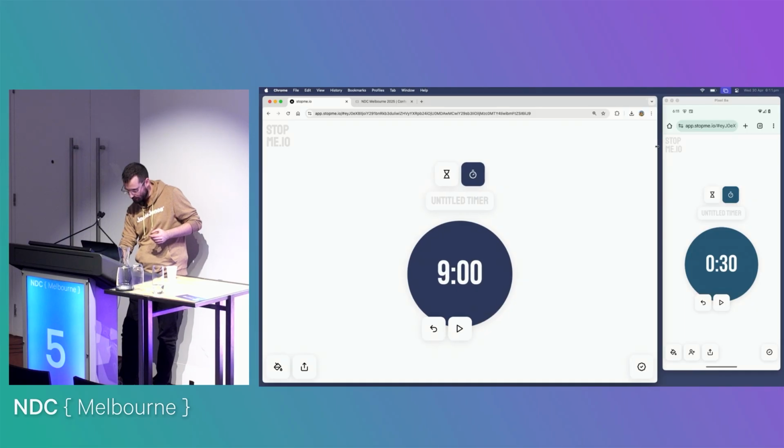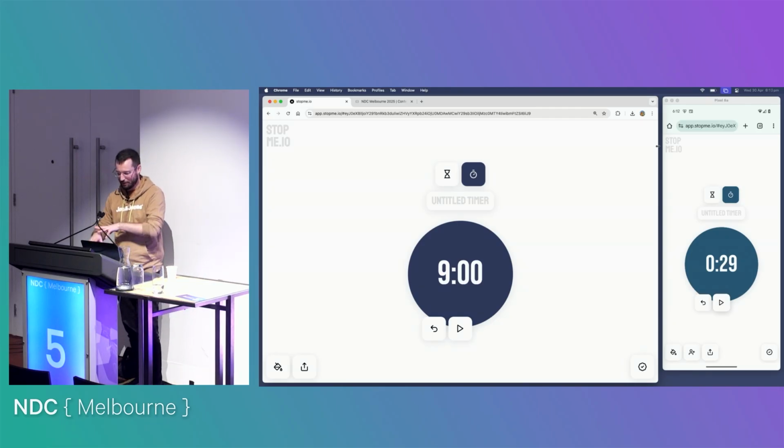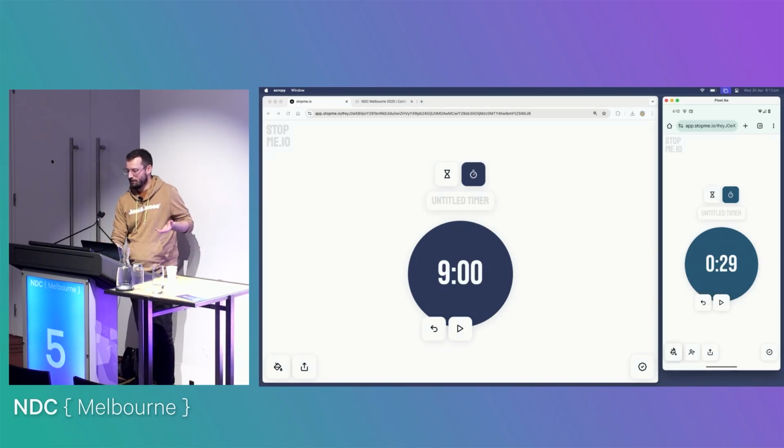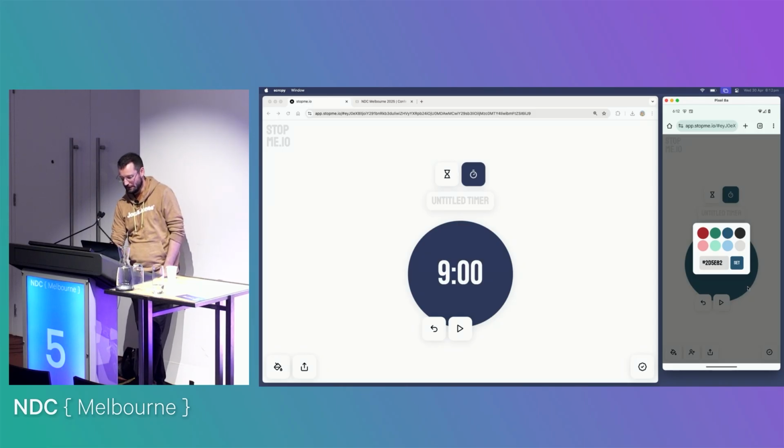And again, if we think about it from a progressive enhancement standpoint, I'm going to be sneaky here, and I have my phone in the background here. I hope this works. Yes, it does work. So this is not an emulator or anything. This is actually a separate device, just so you can see it. And obviously my phone doesn't have a native color picker, so I can detect that, and for those devices I just don't show it. But I would still show all the other options, so I don't disable the functionality for those users.